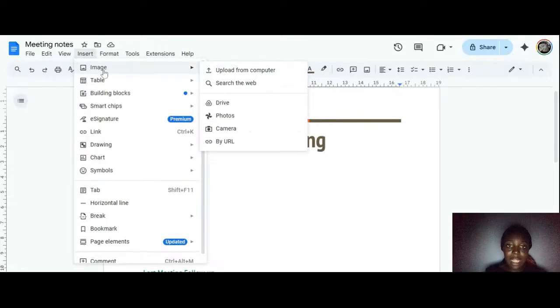You can add image. Now this adding image also has its own options. Either you upload from your computer, or you search it from the web, or you add it from your Google Drive, or from photos, or from camera, or from the link. So anywhere you want to upload your image from, these are the options it's giving you.